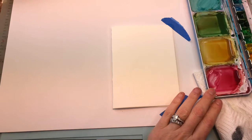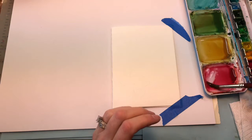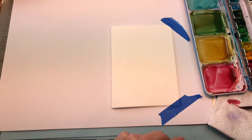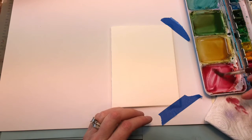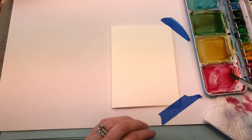I'm going to take some rose and make it fairly wet. It's creamy now, but I'm going to really get it wet so it's even lighter. And I'll dab it on my paper towel like I show everybody. Take some of that excess off. Now it's looking a little dull, so I want to make it brighter. So I'm going to add in some more of that real rose color. And then lift my brush and just dab this so it's lighter.